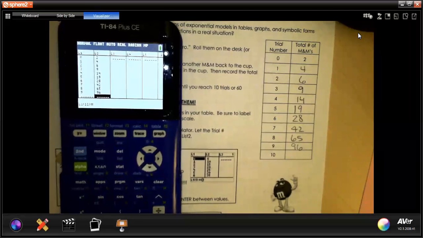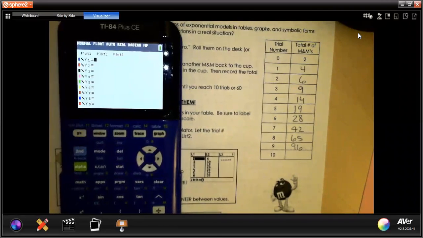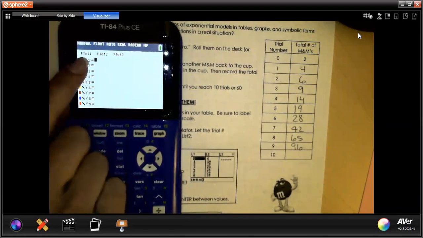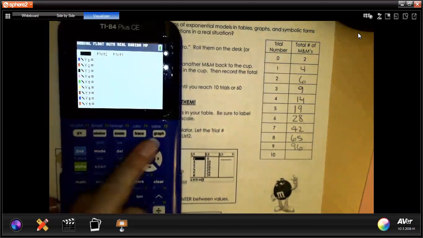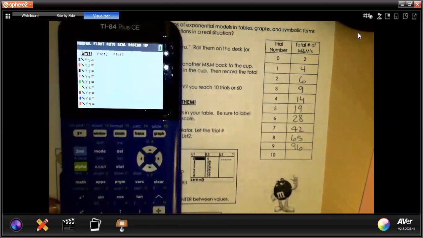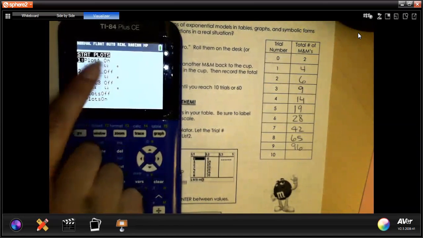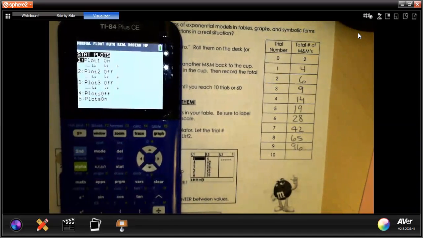To see this on the calculator now, I'm going to go to my Y equals, and I want to turn on the plot there. So we want to go to that stat plot. You can highlight it and hit enter, and that will turn it on for you to see it. Or you can hit second Y equals and go to the stat plot menu and turn it on that way. So either one of those are options to get it turned on.